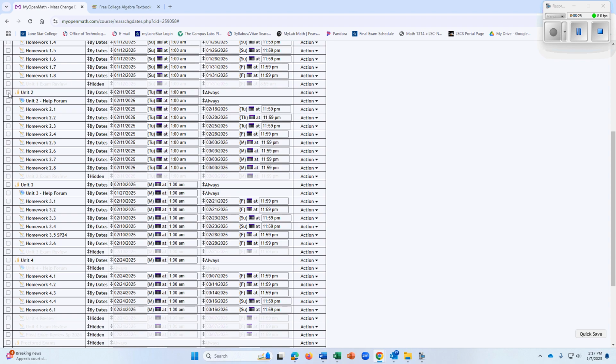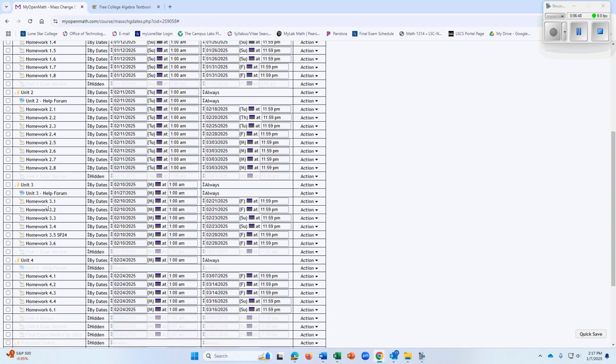But if you click a unit, it will highlight all of them. Or if you only want to deal with a couple of them, you can just highlight just a few of them. And then that's the command over here that says action. And so whatever is highlighted or checked right here will get the same command with your action right there. And so that works pretty good.